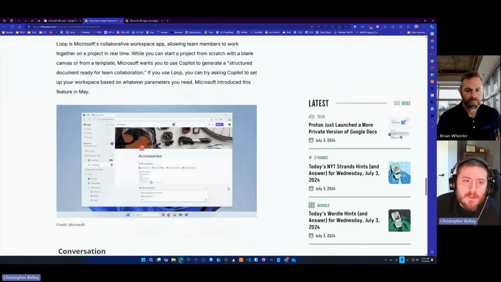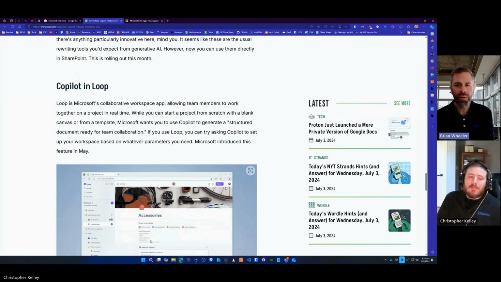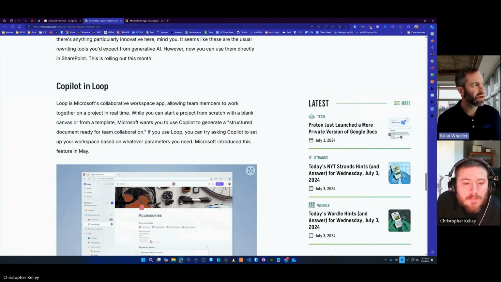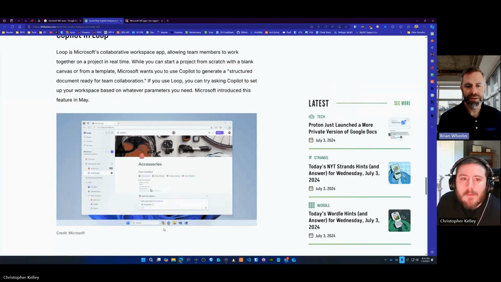And then there's also Copilot and Loop. You're more the Loop guy than I am. Yeah, I haven't used it in a while. I messed around with it a little bit. Loop is the competitor to Notion AI, I think. Notion is almost like an ongoing journal where you can just dump all your company information in there. There are a lot of startup companies that like to use that software. So Microsoft came along and developed Loop, right? And Loop is basically a competitor to that.